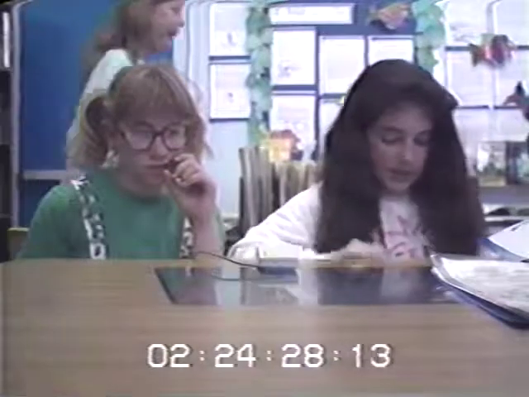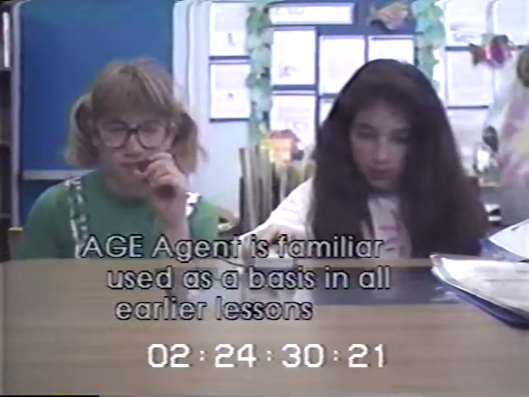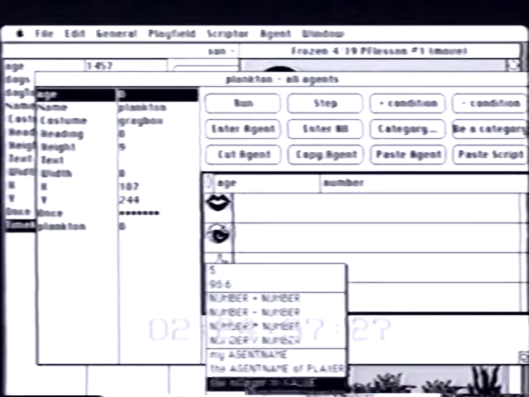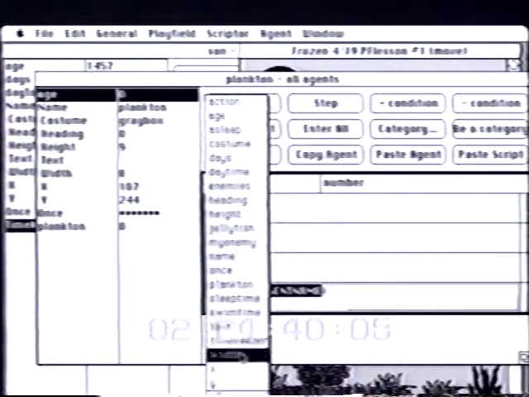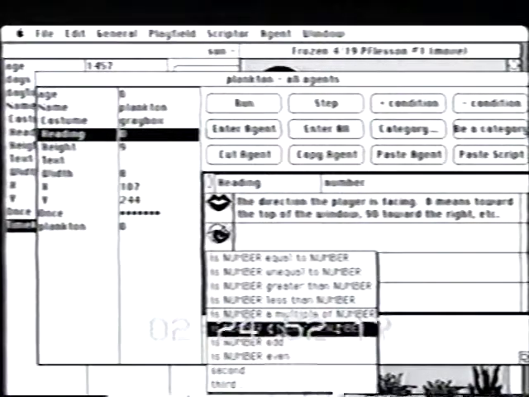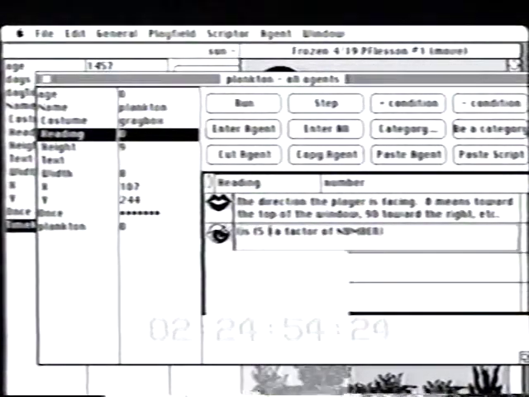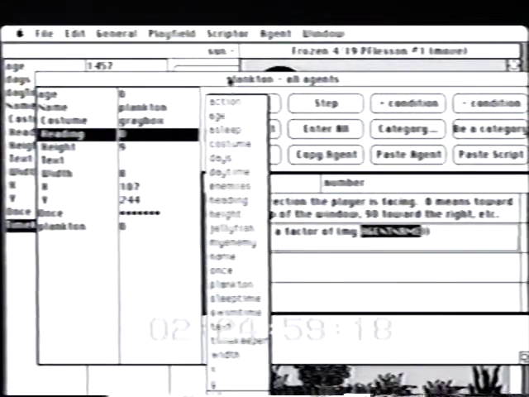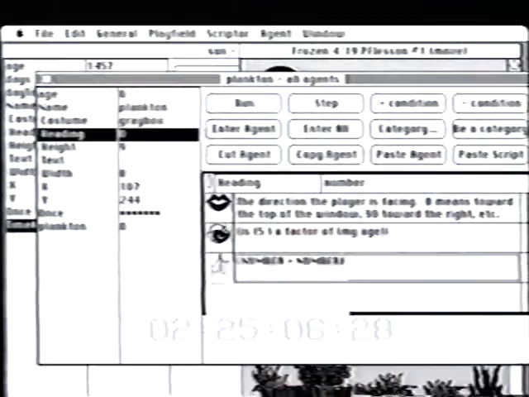So we have to make an age. Now, back to heading. This is the factor's number. Age. Now, if it is, then number plus number.